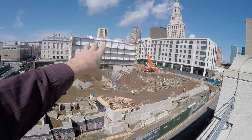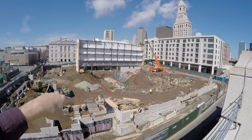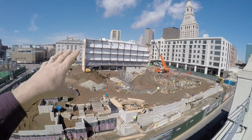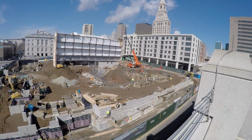So you can see some protections up on the Hartford Times, and they've done that to keep the weather out, to keep the temperatures out. It's a shrink wrap, very similar to what you see some of the boaters put on, and heat shrink it to a very tight surface.